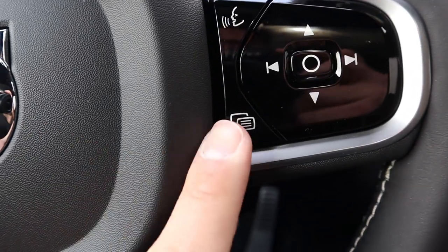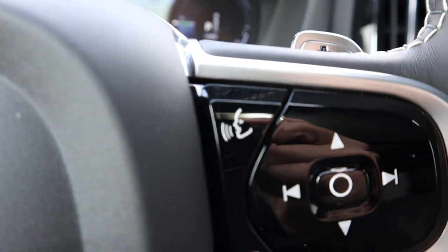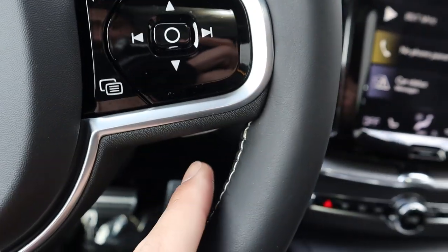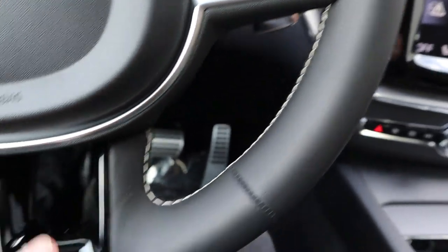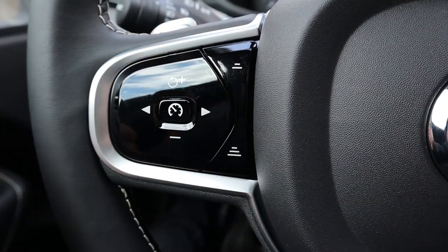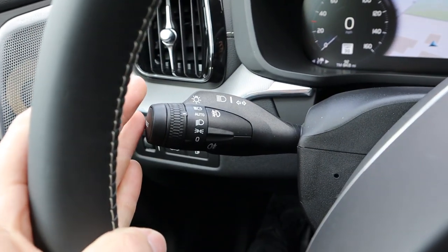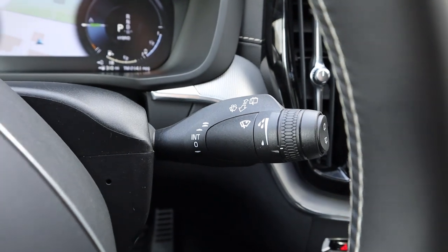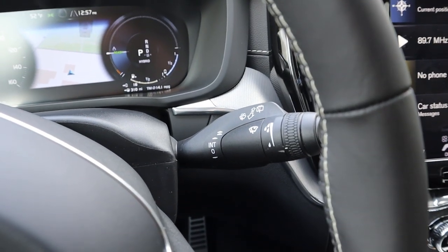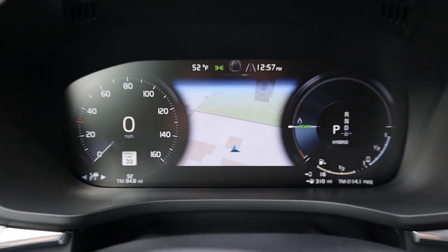Here is the steering wheel in the XC60. Zooming in: controls for the center stack and radio, a pages button, voice command button, nice stitching with smooth leather, piano black trim in the center. Cruise control is on this side and it's adaptive. There are the paddle shifters, the stalk for lights, and the stalk for the windshield wipers. By the way, the thing in the back was indeed the receiver hitch — I got a warning in the center saying it was unlocked.